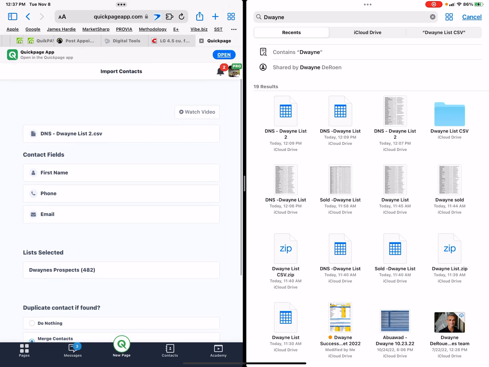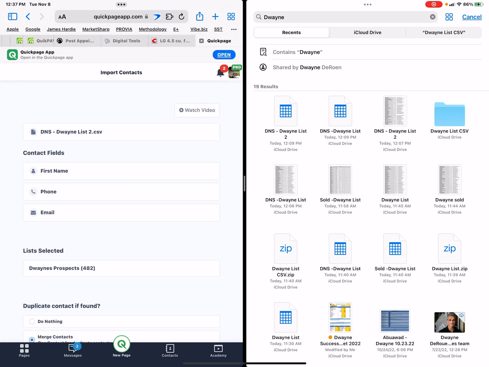But that's it, guys. Again, it's a great tool. We need to leverage it. We need to take full advantage because it's an awesome resource that we have available, and we pay for it, so we might as well use it.